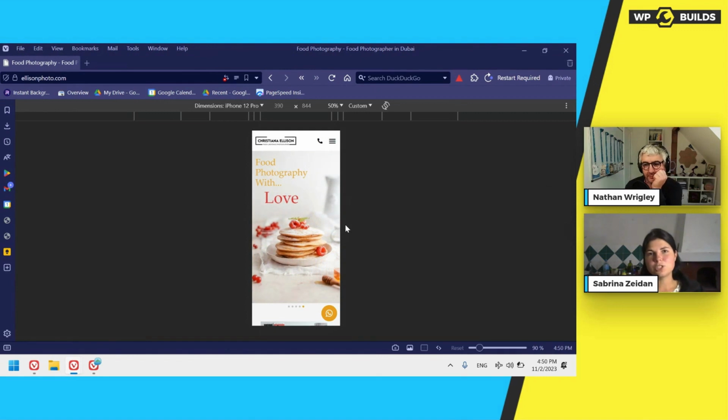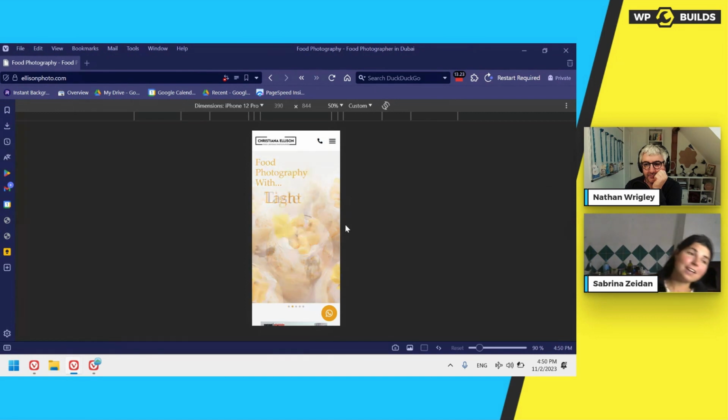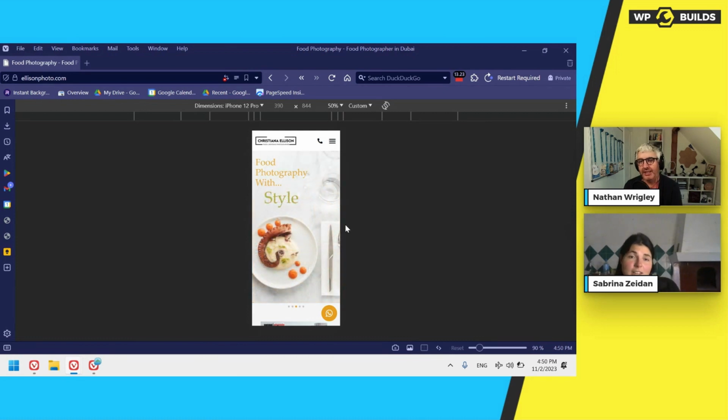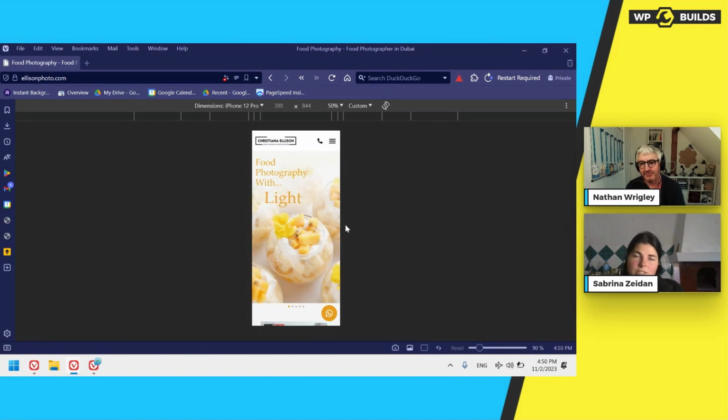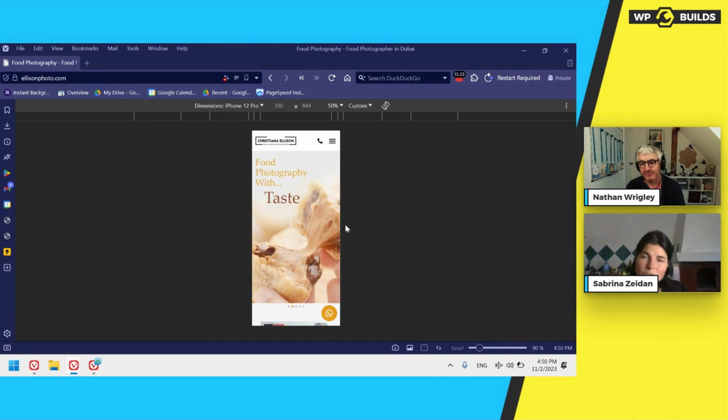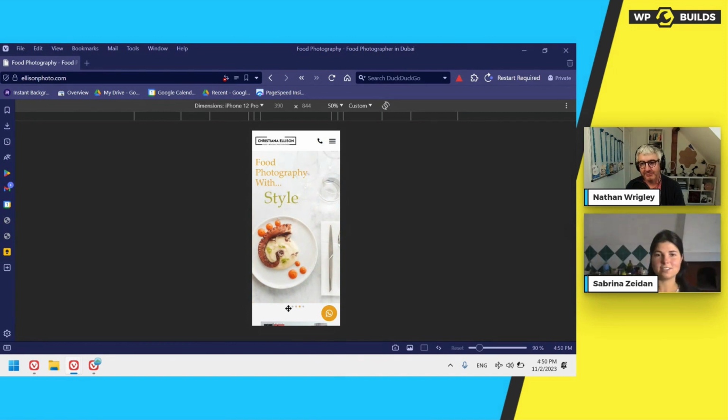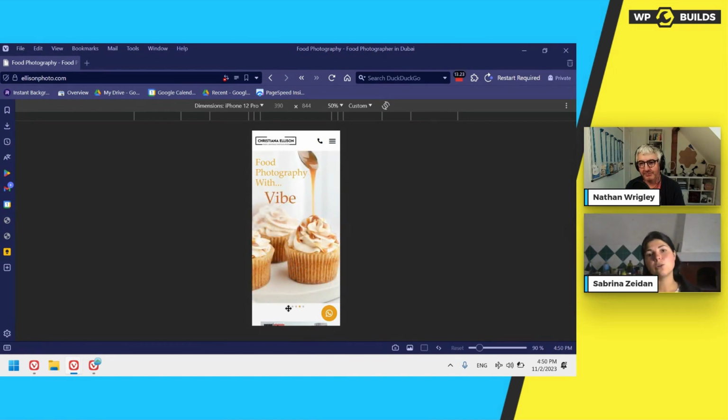Once we identified what is our LCP, we want to make sure that it's loaded as soon as possible and everything else is delayed. We talked about this last time, about how to make slider loading fast, and the answer is simple. Just load the first slide first. You want to make sure the picture of the first slide is loaded before anything else, and all other slides are lazy loaded.